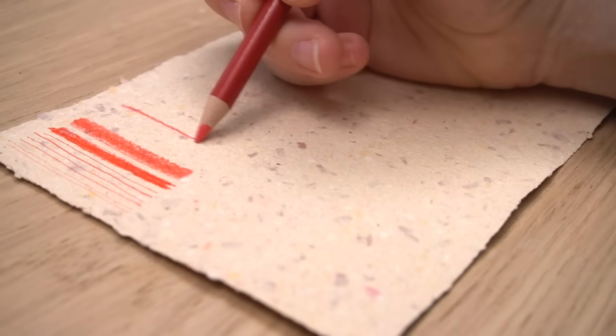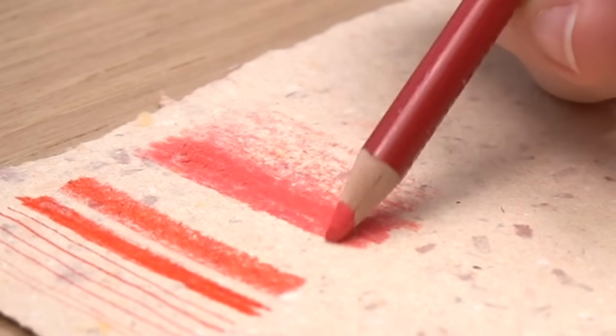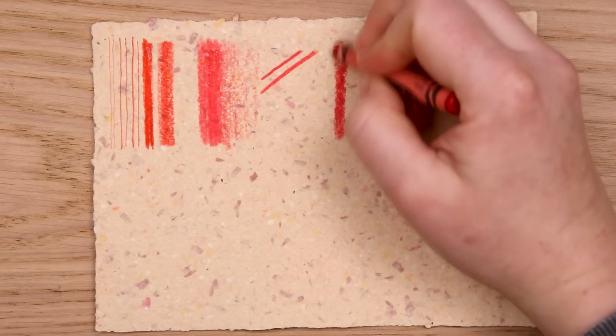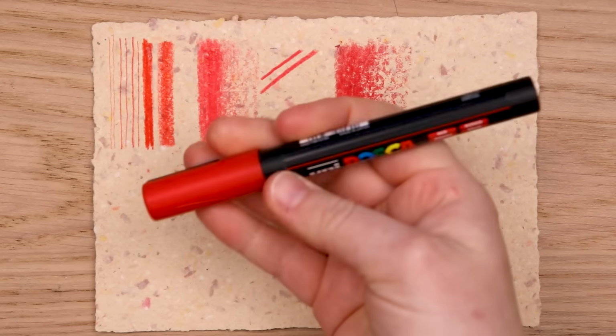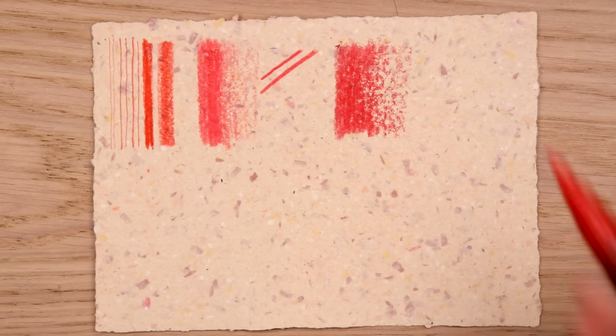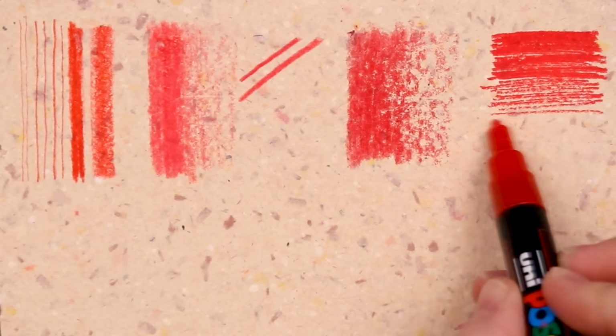Let's try a colored pencil next. Oh, okay, the paper is falling apart, so I do need to be a little gentle. Been a while since I've used crayon. Remember crayons? Year of the crayon? Posca pens are known to be rough on paper. So how does a handmade paper handle Posca pens? It's holding up pretty well.